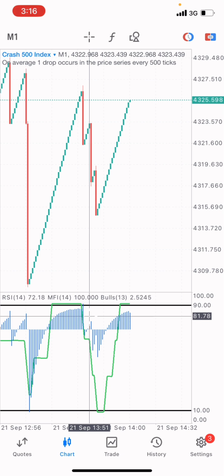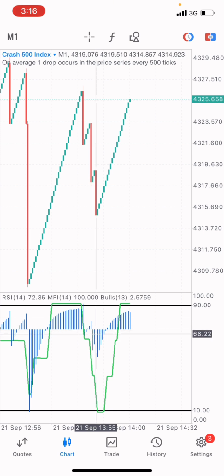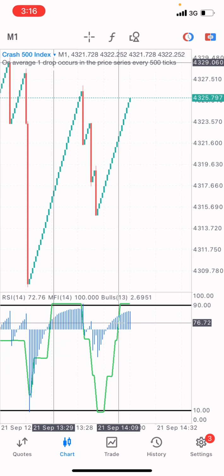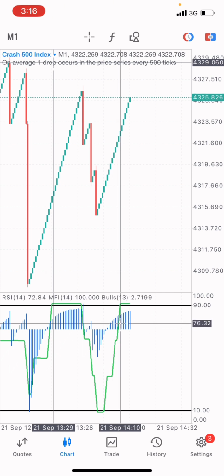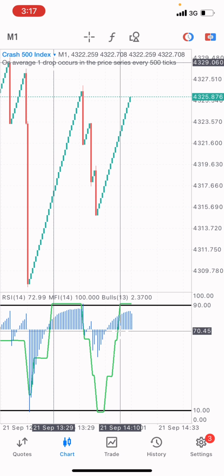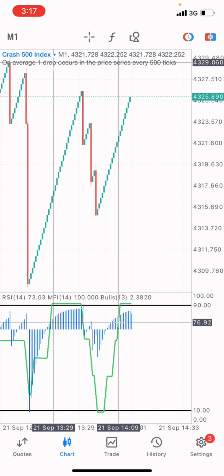You wait until the second spike. Remember I said 2 to 3 spikes. This is the second spike inside the V-shaped line, so it's a good entry point for you to place your buy. You take 5 candlesticks, or you can place your buy and wait until the boost power has reached the money flow index. Then you exit from that point when the boost power has touched this green line of the money flow index.